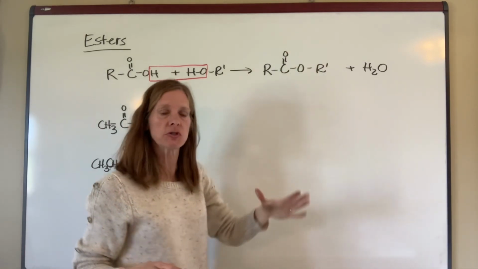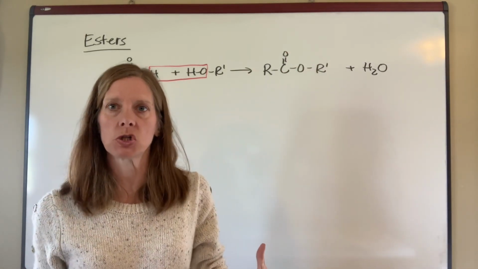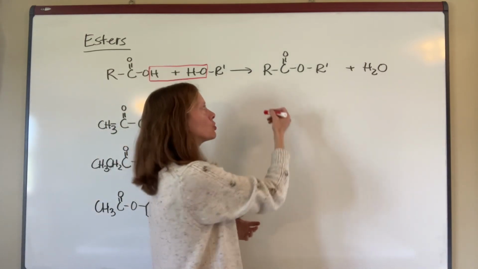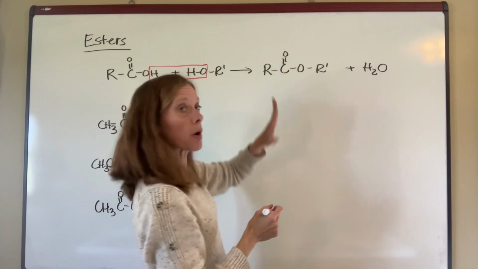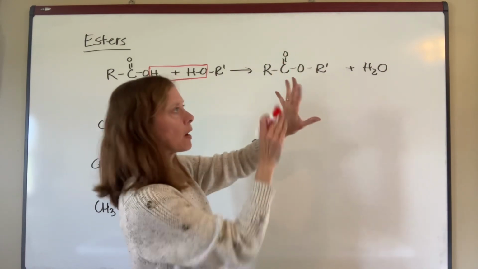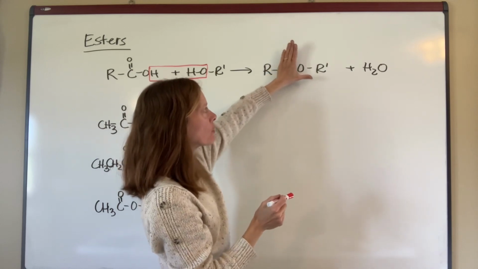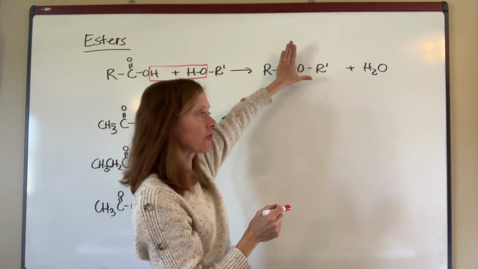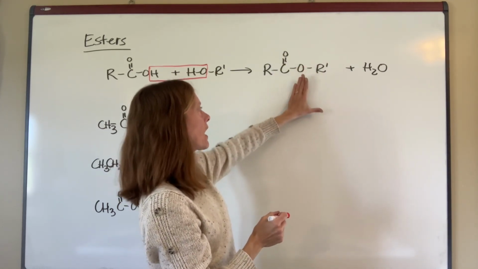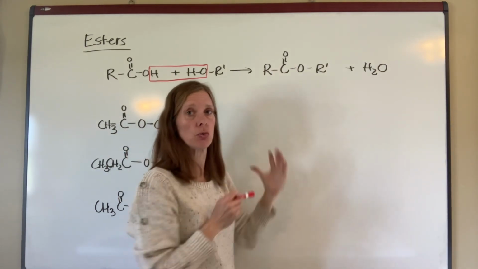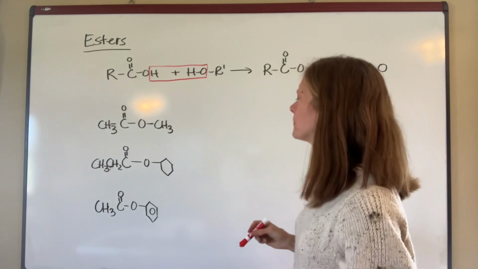And so sometimes if you're looking at something on a worksheet or in your book and you're trying to name it, you have to be careful as to which way this is turned. So that's why I always like to put my hand over it. Multiple fingers goes where the multiple bond is. And then whichever way my thumb is pointing is what is named first. So if it's this way, or whether I have to put my hand down and put it this way, whatever my thumb points to is what gets named first.